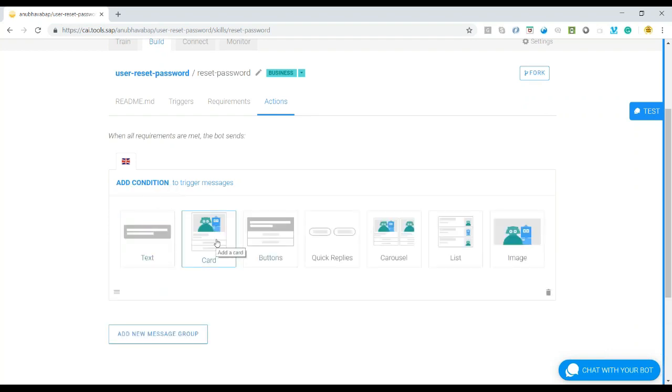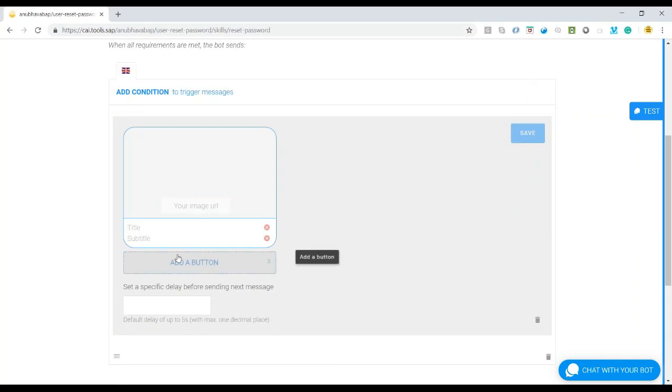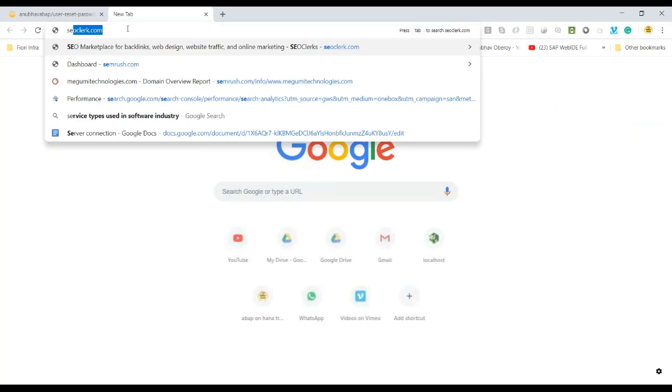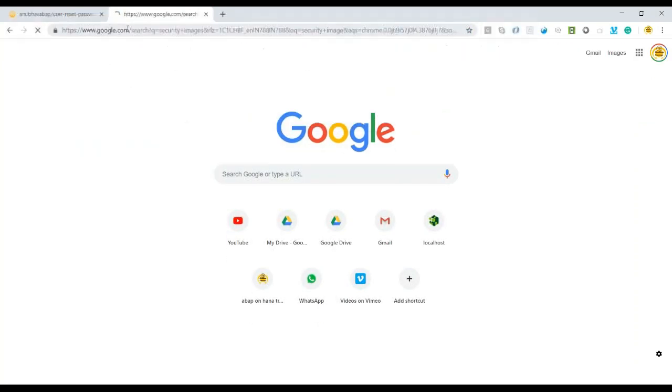This time I want to send a card with the message. In this card, you can send a nice, beautiful URL and also the link and a button. So let's do that. I'll say, click here to reset, link to reset. And I want to give a beautiful image URL. So let's go to Google and search for security image.